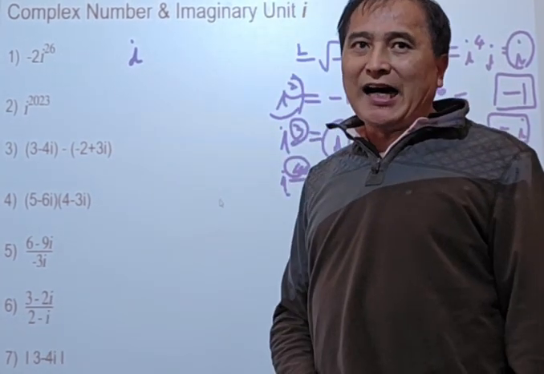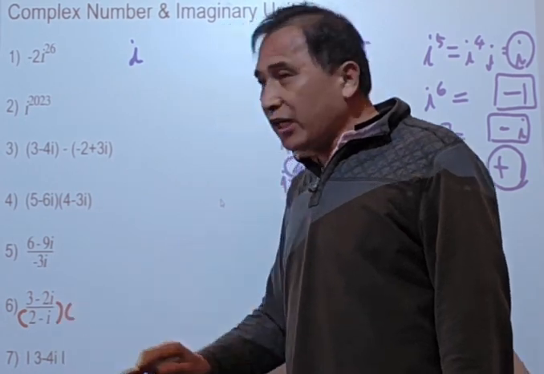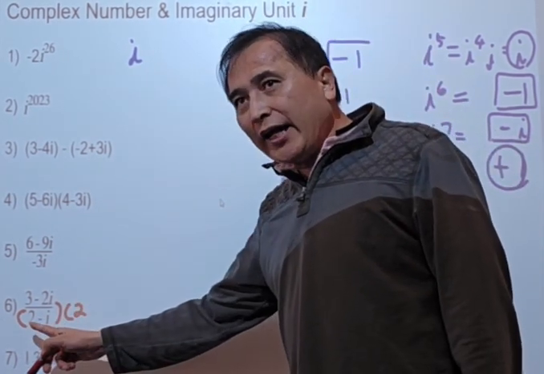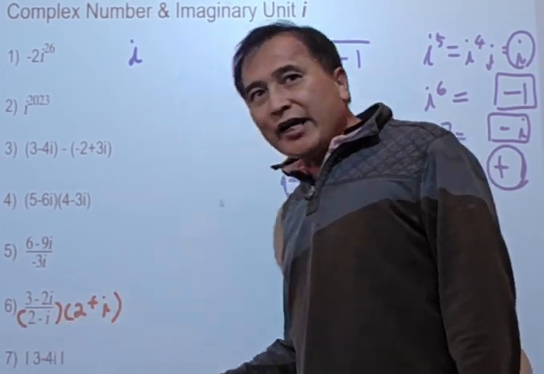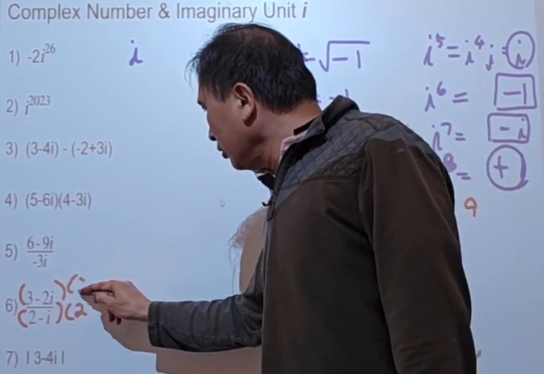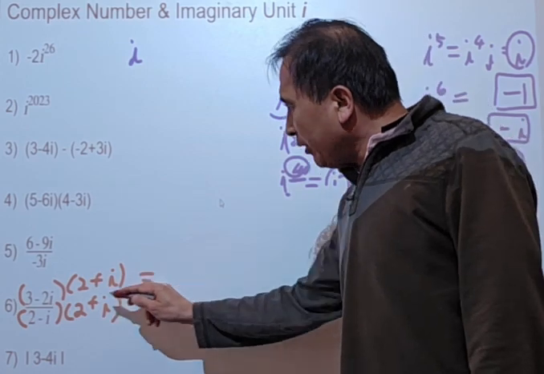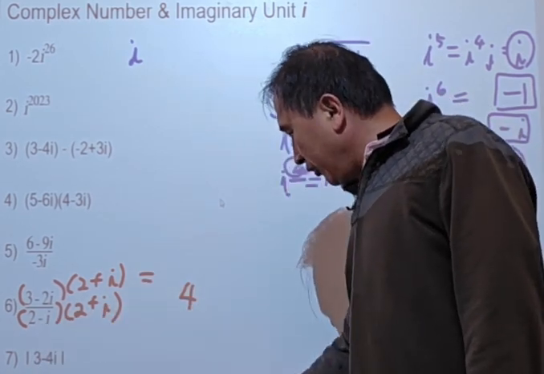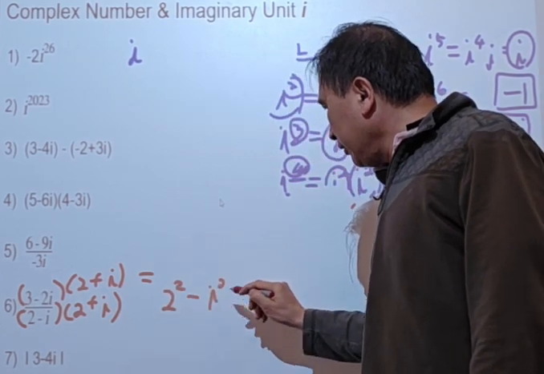And then the denominator is 2 minus i. In order to rationalize the denominator, we use the conjugate. The conjugate is everything the same except the sign in front of i is opposite. So this becomes 2 plus i as the conjugate, right? Remember conjugate? So 2 plus i, you multiply numerator and denominator the same. Then the denominator is 2 squared minus i squared, right? Let's write it: 2 squared minus i squared.